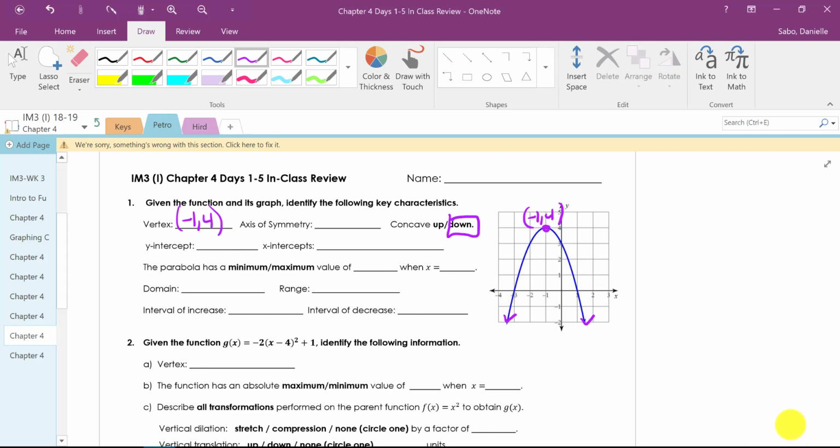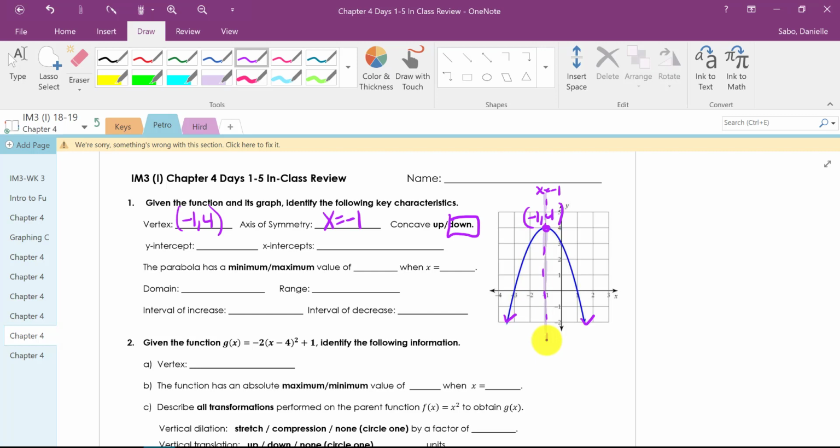So your axis of symmetry is always at the x value of your vertex. So we have x equals -1. Now on the skills check, a lot of you put -1, and that's great that you know that. But please know that your axis of symmetry is a line. So if you just say -1, I really don't know what you mean. But that x equals -1, which is right here in purple, is that line down the middle of the x value of your vertex. So x equals -1 is my axis of symmetry. You can put a little dotted line there if you want. That'll also help you with your interval of increase and decrease.